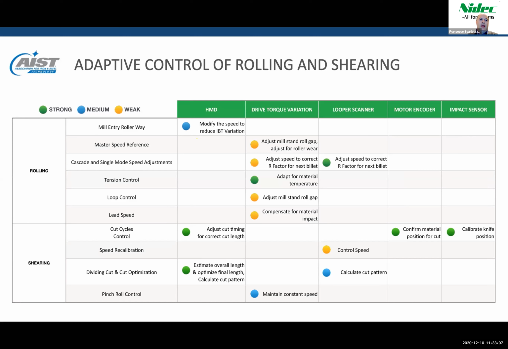And when you start up the mill, the operator can just set up a conservative speed, and then the adaptive control will bring the mill speed to the sweet spot. Further, operators are not required to constantly monitor the stand drive torque and manually adjust the motor speed to adjust the R factor. These adjustments are made automatically and adaptively to reduce variation and maintain operation in the sweet spot. So, as you can see, we always focus on reducing operator intervention.